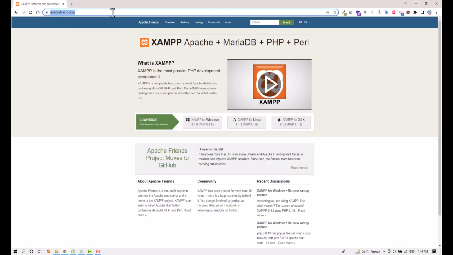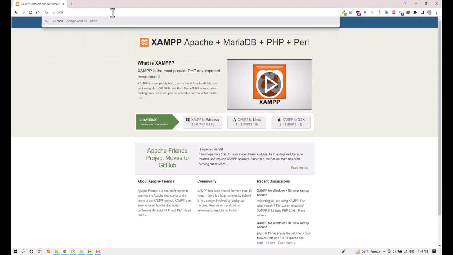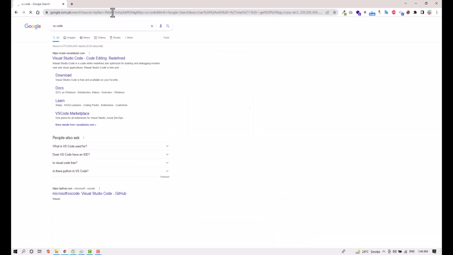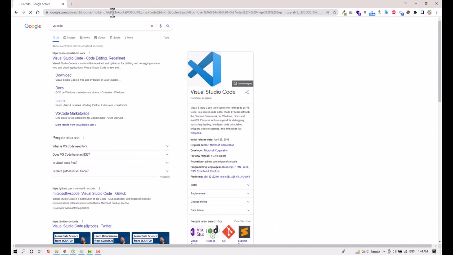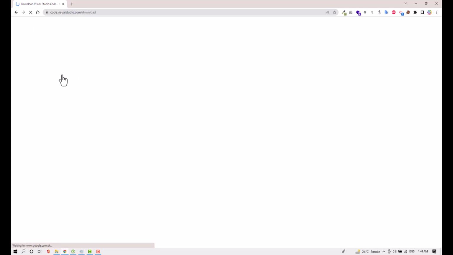Also, you can download Visual Studio Code, VS Code, or if you want to download any other IDE to do your coding, you can download any one. For example, Visual Studio Code, Sublime Text.